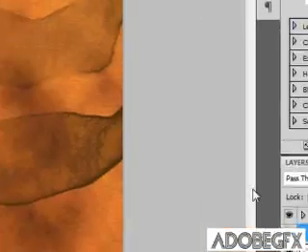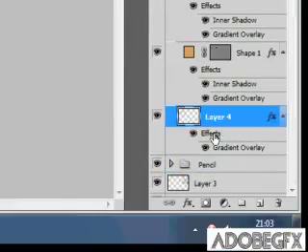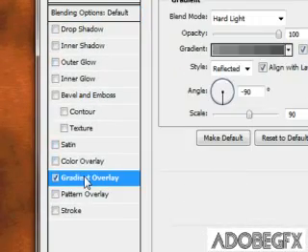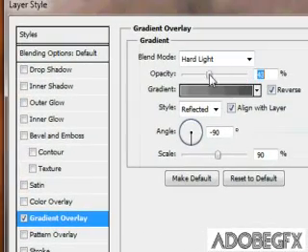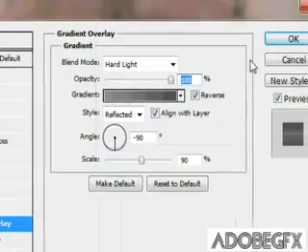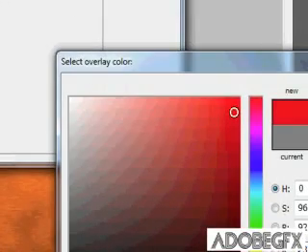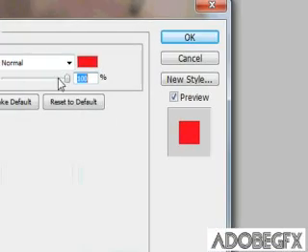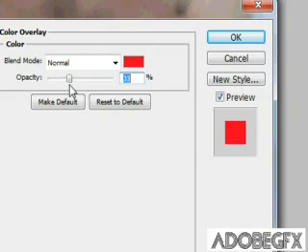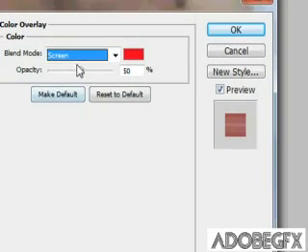And now what we're going to do on this one is we're going to select it up here. And this is your pencil. So let's go to your gradient overlay. Just have a bit of a mess around with it. And what we can do is go to colour overlay and change the colour of it to say red, and put it on. The opacity you can change, and you can, if you really want, have a little bit of a play around here.